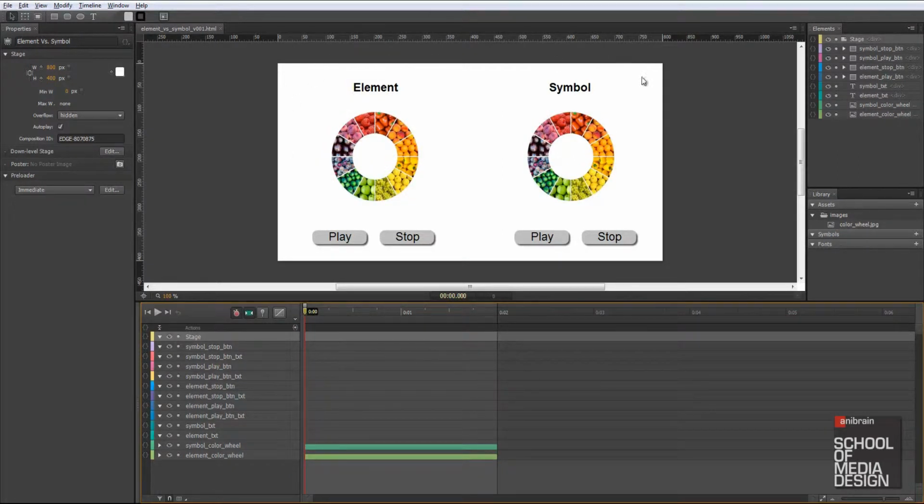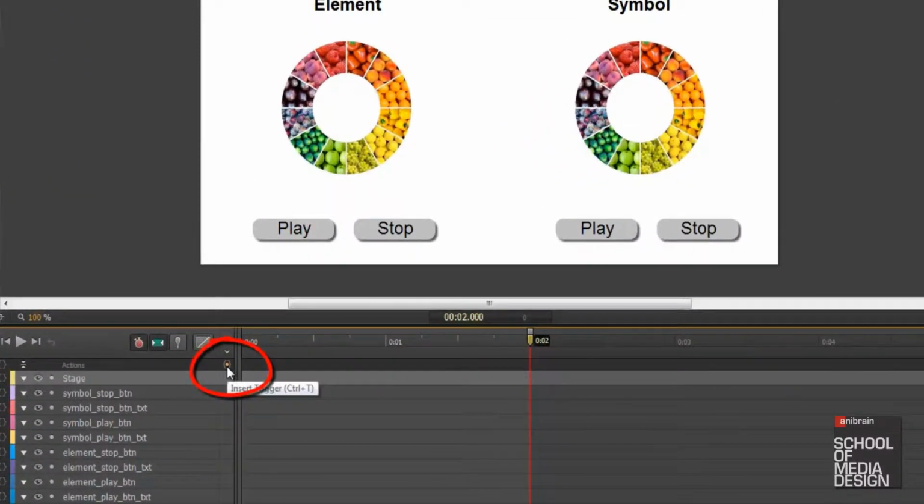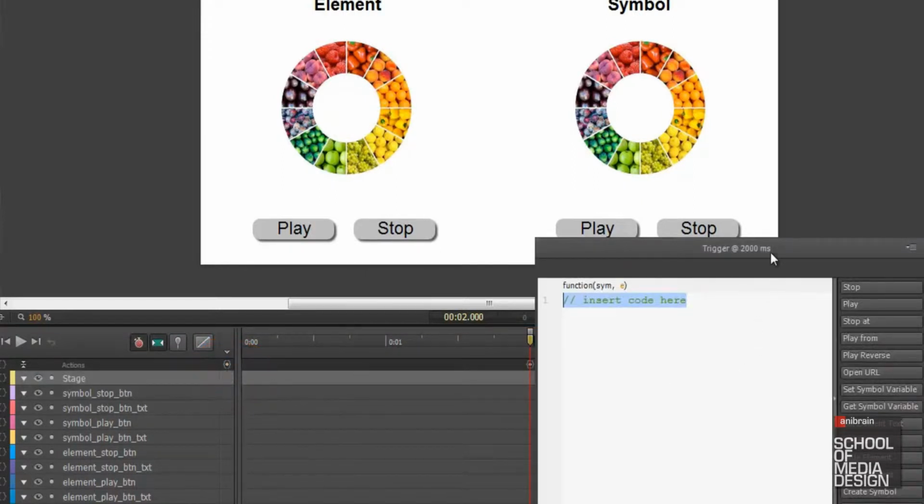So now we're going to see one function of Edge called frame triggers. Can you see this area called the actions area? I'm going to go to this 2-second mark and get my marker over here, and click on this button, the insert trigger button. When you click on this, it opens up a very simple action palette.